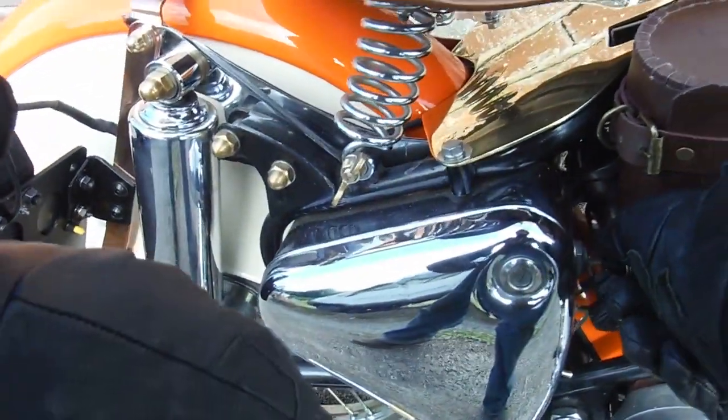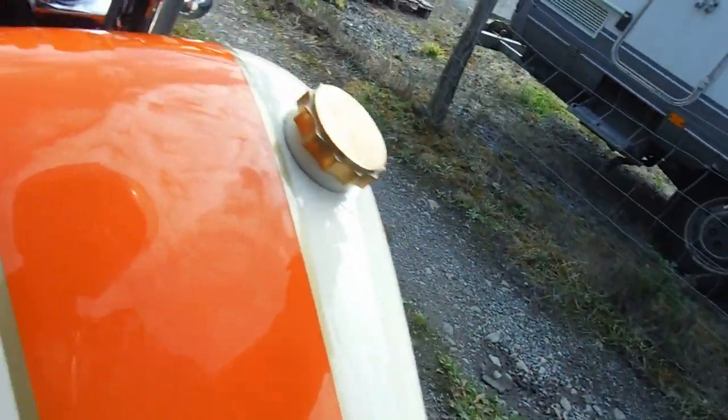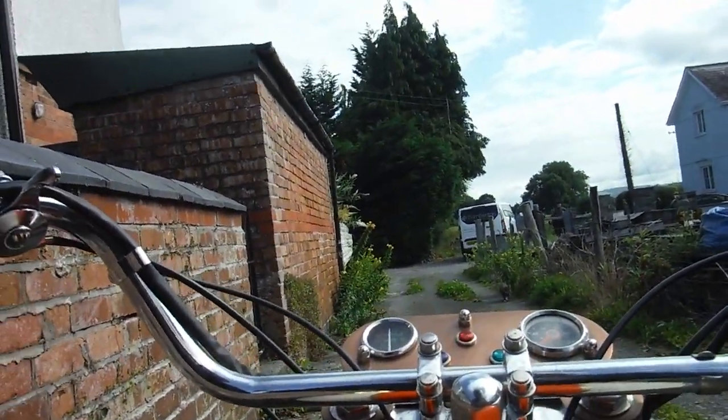Switch on. And put the fuel on. Let's see what happens, shall we? I think we've got a reasonable camera angle there.